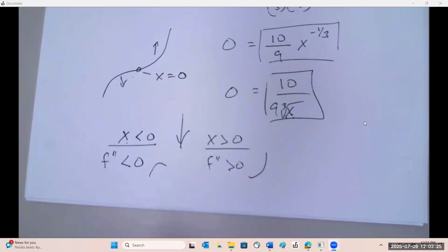This just shows you that the point of inflection doesn't really have to exist through this formula. This is an example of where it happens. We have to extrapolate what's happening.